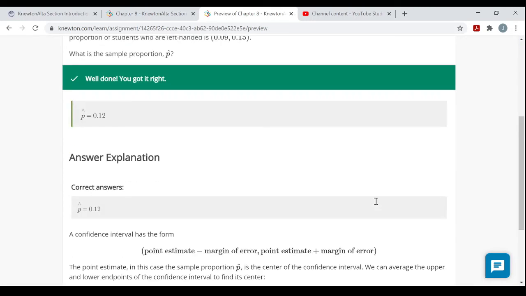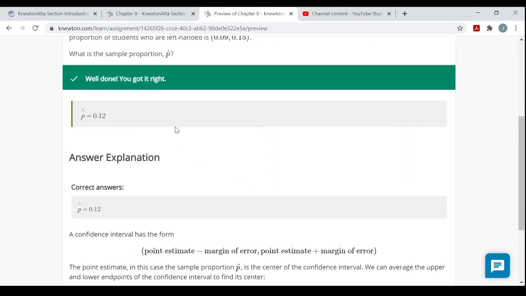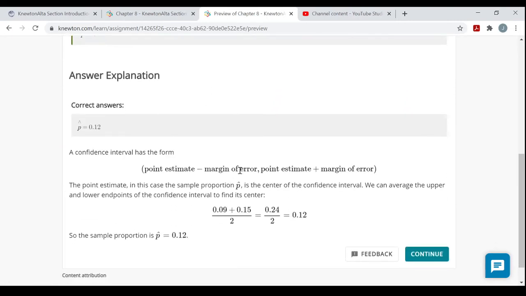Hooray. And again, read through the answer explanations, especially if you're wrong. If you come up incorrect, read through what they did. And of course, if you have any questions, let me know. Or if you see some errors, you can always send feedback to Newton, say, hey, I'm seeing an error here. Maybe they'll fix it. So that's another question on this objective. Hopefully pretty simple. And thanks for watching.